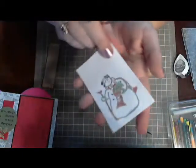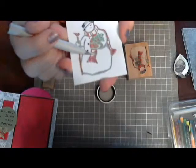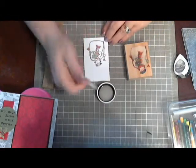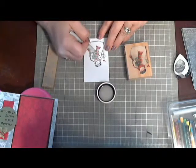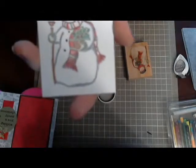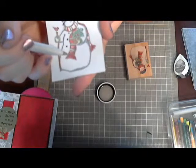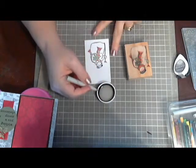Now right here, let me bring this up. You can see the white spaces, and all I'm going to do is just go ahead and pull the color in, so that's going to be a little lighter than where I colored the solid red. So that gives me a nice shade, like a shading. So hopefully you'll see it better when I take a picture of the final card. But right here is a little lighter than where I did a lot of the pencil. Okay, so let's go to the other side there.